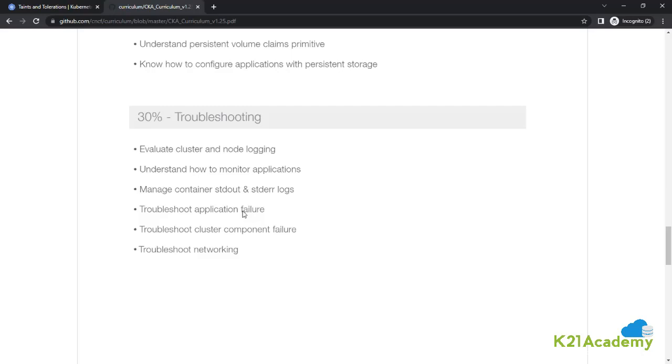The CNI is set up for you, but pods are not able to talk to each other. Network policy gets involved, or they will ask you the service is not working, fix it. Pod selectors get involved. Ingress rules get involved. But you know those concepts, so you should be okay. And whatever they ask you from this 30%, I'm 100% sure from what we have done right now and in those classes as well, you should definitely be able to score 30% out of it.